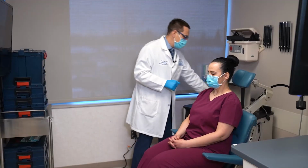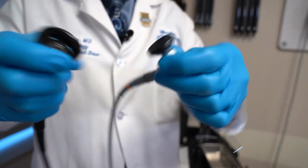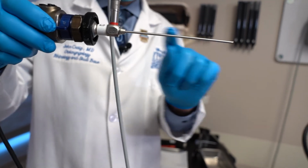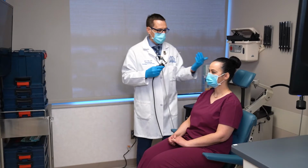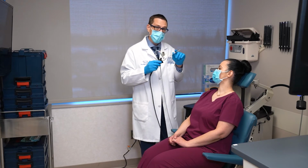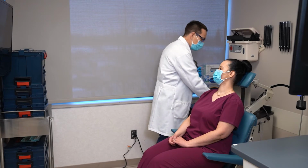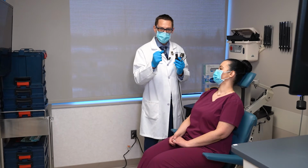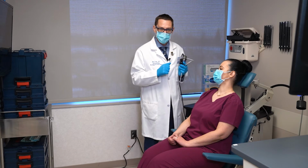I have my rigid nasal endoscope here, and this is a pretty standard apparatus. We have the scope hooked up to the scope source, and then the rigid portion or the shaft of the scope with a light at the end. We only place about that much in the nose, and so I have you sit your head back, turn toward me. All right, now before I place the scope in the nose, we're going to spray a topical decongestant and numbing spray. Something like this, okay? This has lidocaine and Afrin in it. It's going to decongest tissues to make a more open space in the nose so I can see further back, and then the numbing spray obviously makes it more comfortable for you.